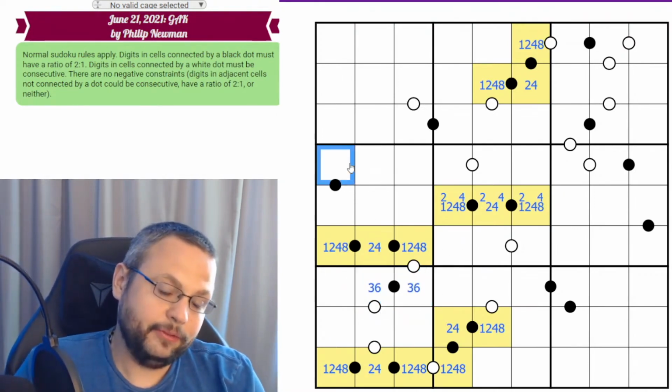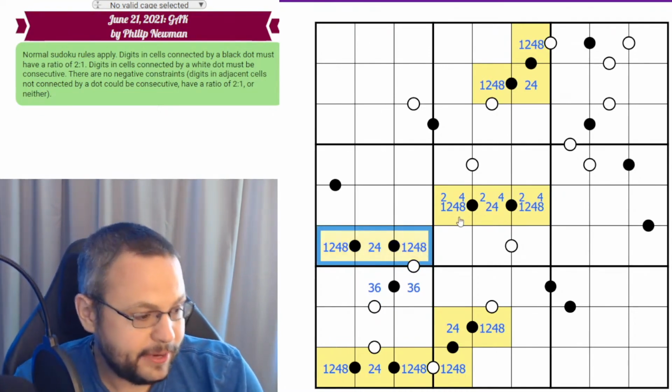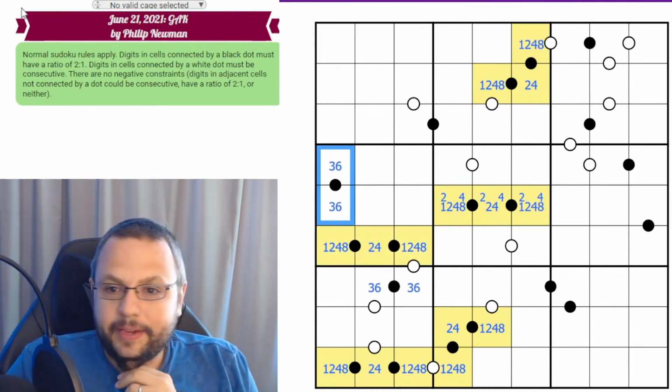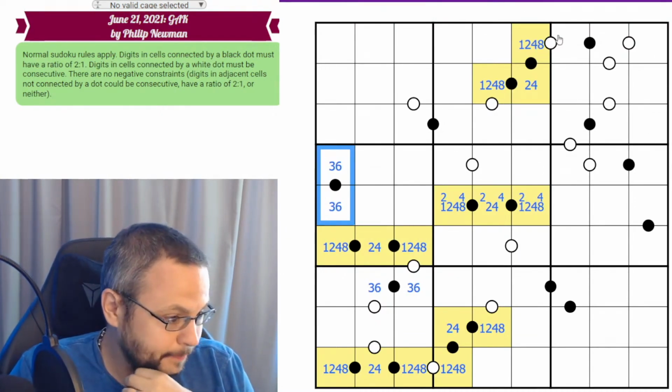Exactly the same thing happens over here. Because again, I've used 3 of my 1, 2, 4, 8 over here. So I get a 3, 6 up here. And let's see, that might be all that I get for now.